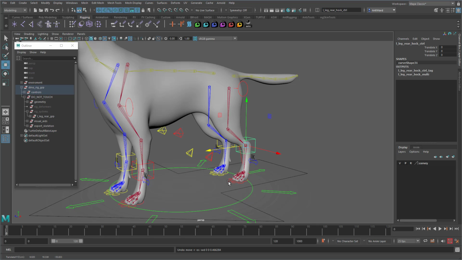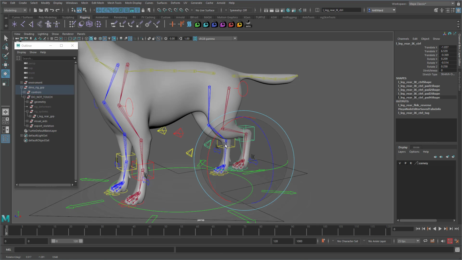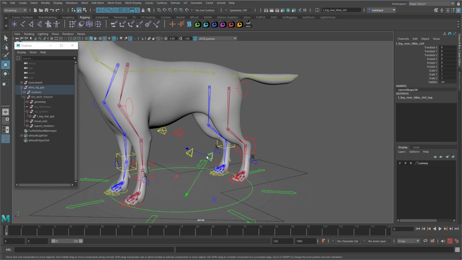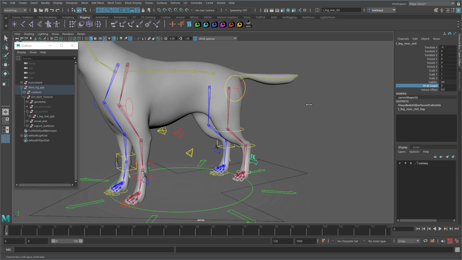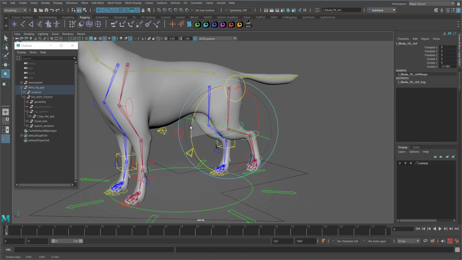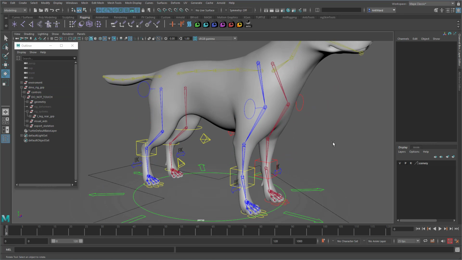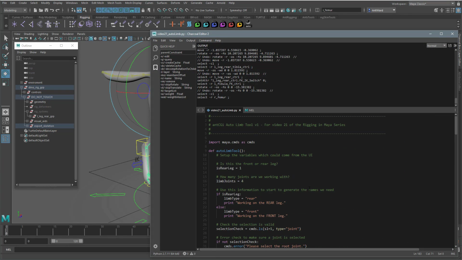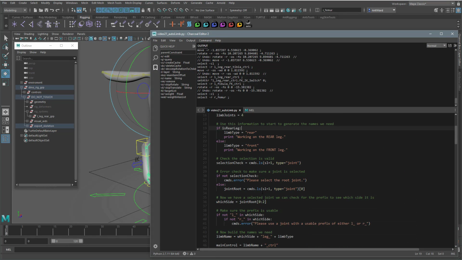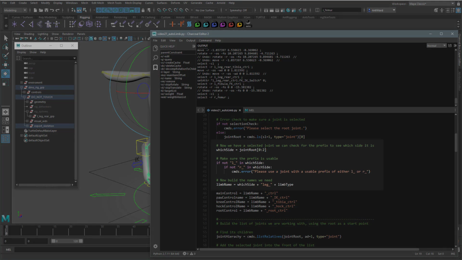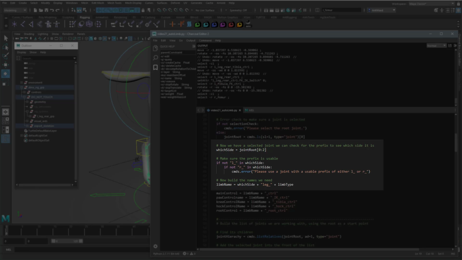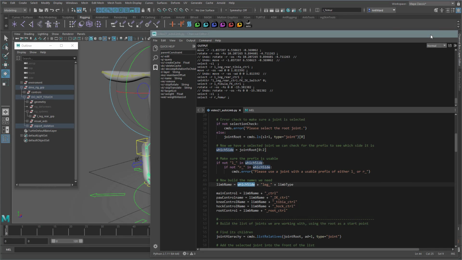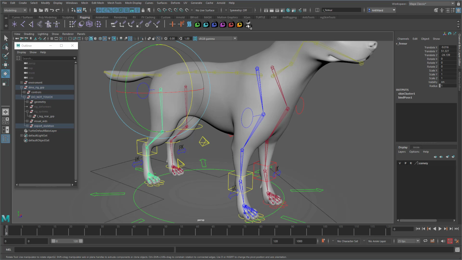Now we can use the root control to manipulate the top of the leg. We also have hock control, paw control, and we can point the knees. IK and FK blending works too. Okay, throughout these videos we've been focused on the left leg, so let's try the opposite side. Because we added in the section at the beginning of the script which checked for the prefix, it should just work. Let's see. Fingers crossed.